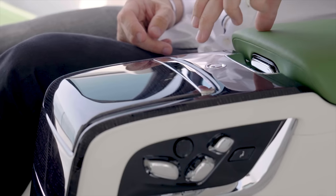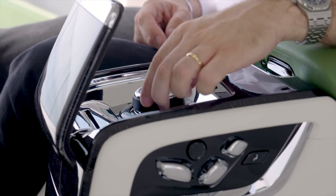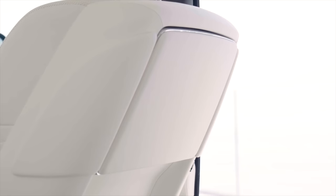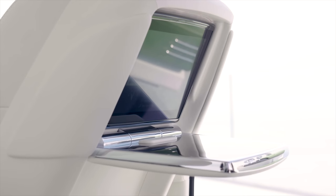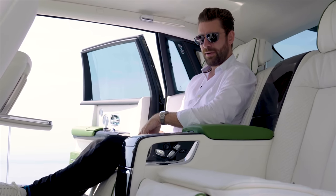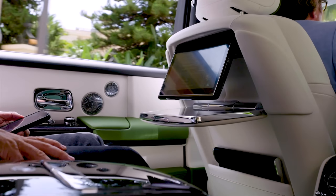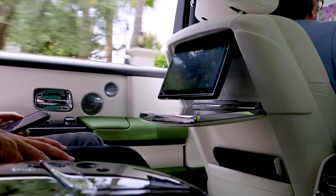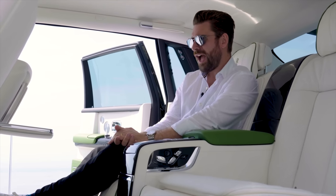And then down here is your more contemporary control center. You've got your control dial here for your infotainment system, which just so happens to sit on a conveniently placed screen in the back of the seats here. It's just the most amazing environment to be in. So we're going to do both back and front. We have a conveniently appointed chauffeur in the name of David, who's been lent to us by Rolls Royce, and we're going to go for a swan along the Riviera.